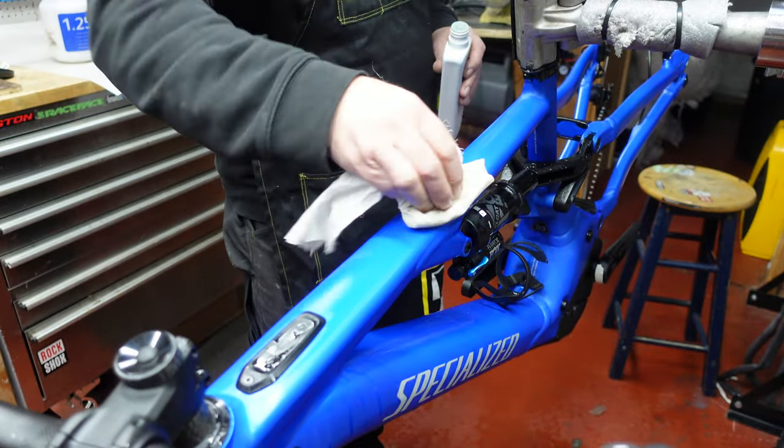I'm quite fortunate that I've got a really nice bike stand, and I can manipulate bikes where I want them to be. So this is in the stand, but it's actually upside down now. So this is the biggest piece in this particular kit for the Levo to go on your bike, this bit underneath, okay?